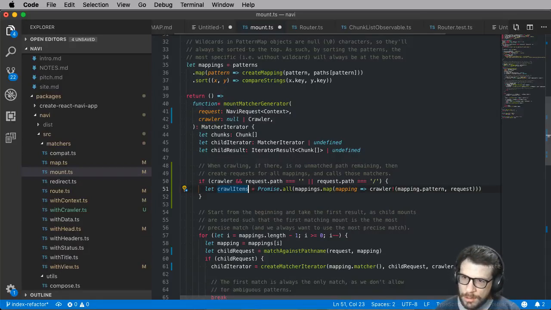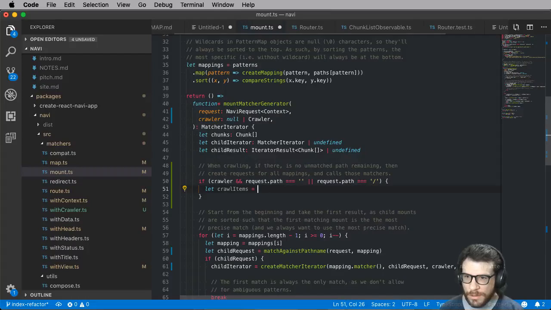So crawl items promise. You know what? I'm going to turn this into a function. I've got one thing that I have to wait for.